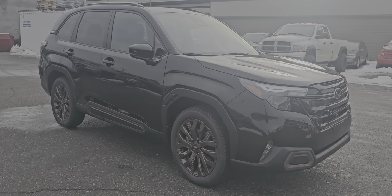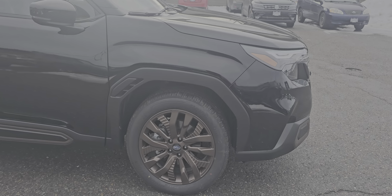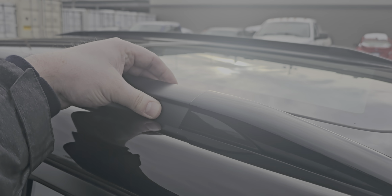Still have 8.7 inches of ground clearance, so more than your standard half-ton pickup truck. We've got the black cladding around the wheel arches, a la Subaru, very typical. Functional vents. We have black painted mirror caps with the integrated turn signals on them. Now the Sport and the Premier get the low profile roof rails with the black end caps. So that's not just because it's a black Forester Sport, that's just how they come. And so you can't get the OEM crossbars for these, but you can get Thule aftermarket crossbars sold through your Subaru dealer for those, or of course you can always find your own.